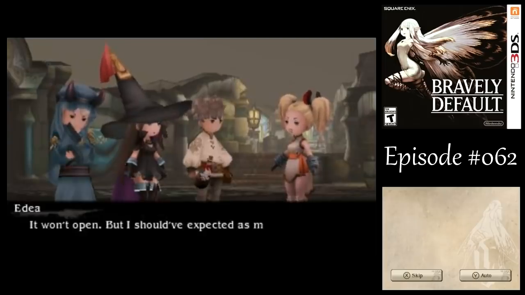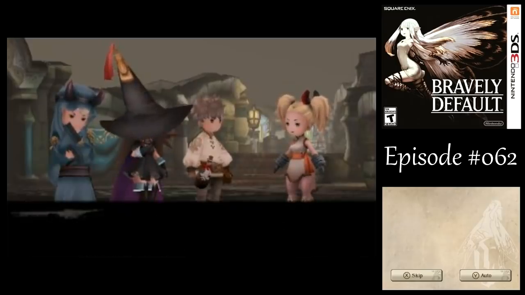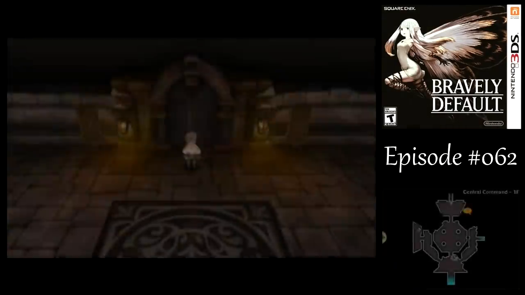It won't open. But I should have expected as much for the crystal's last line of defense. My father must have the key. Nuts. A locked door! But, alright. Okay, let's see. Yeah, now let's actually go to Westmore.